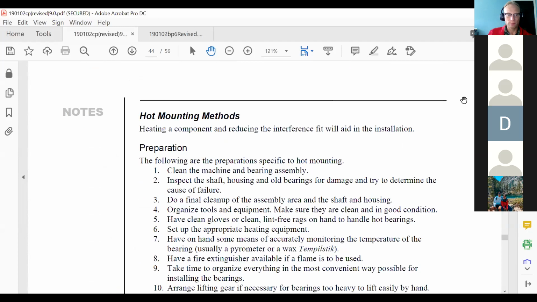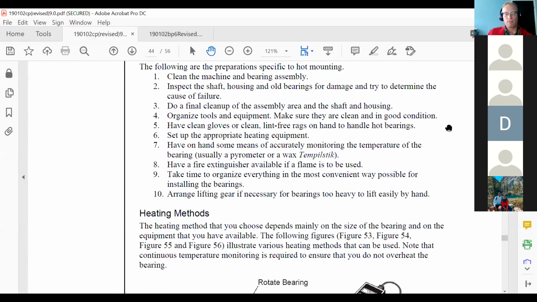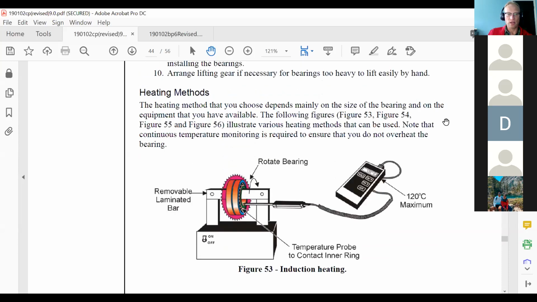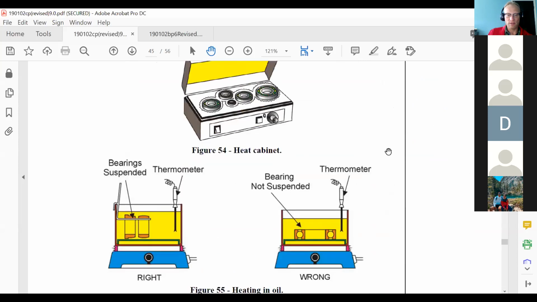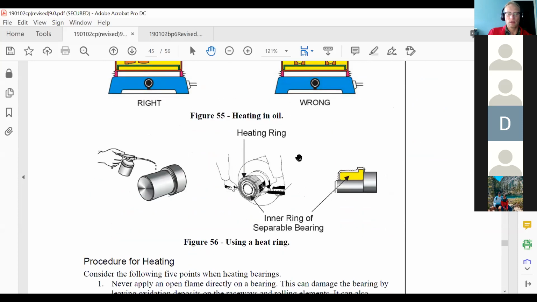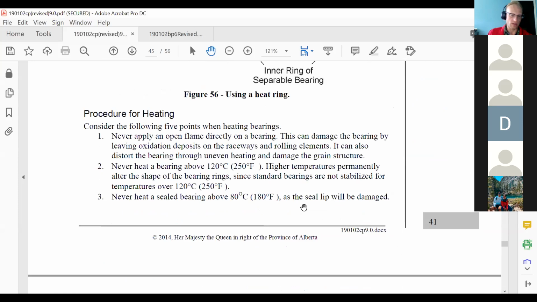So how do we mount bearings with heat? Now, very, very carefully. So the numbers we use here, 121 degrees Celsius. I said 250. 250 degrees Fahrenheit, okay? So 120 degrees Celsius or 250 degrees Fahrenheit are the maximum temperatures. There's a bit of a different one for sealed bearings. I've never done a sealed bearing like this, so I don't even know how common they would be. Bit of a lower temperature involved with those though.